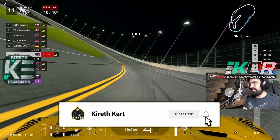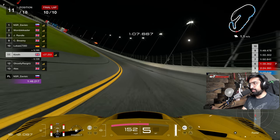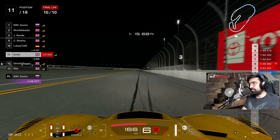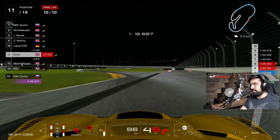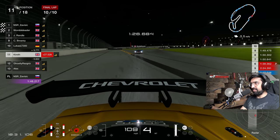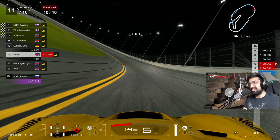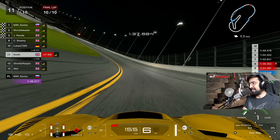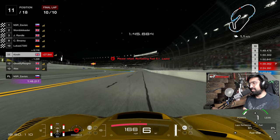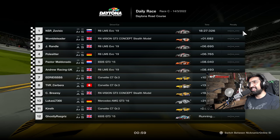He's right on us now - it's the return of the Macca. Show him to the outside - if he wants to be really brave, he can be really brave. He's being brave! We did kind of go side by side on entry. Make sure we don't massively clip this. 0.1 laps remaining on fuel - we made it! P11 in our first daily race C top split, and it was a lot of fun. Let me know in the comments what you think about that race - is that what you expected?